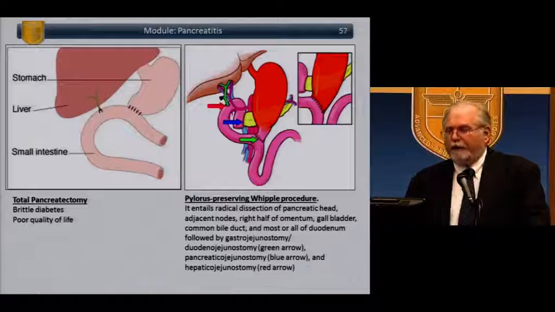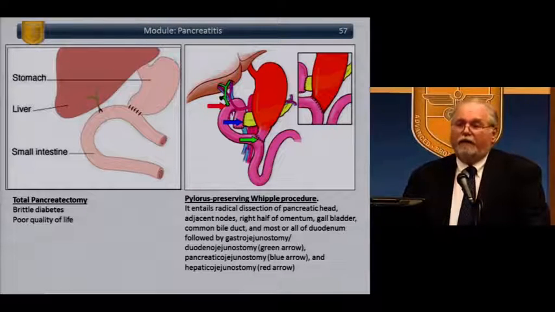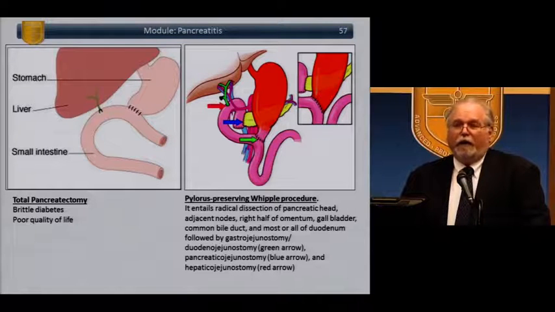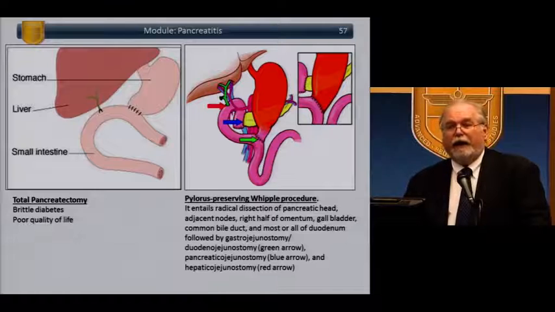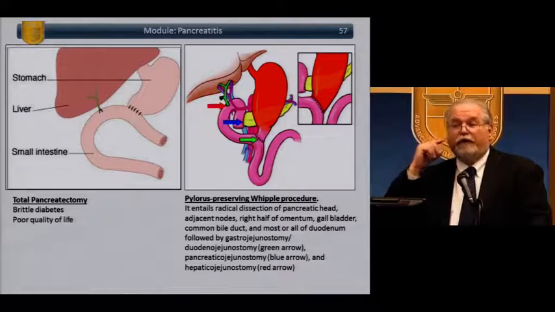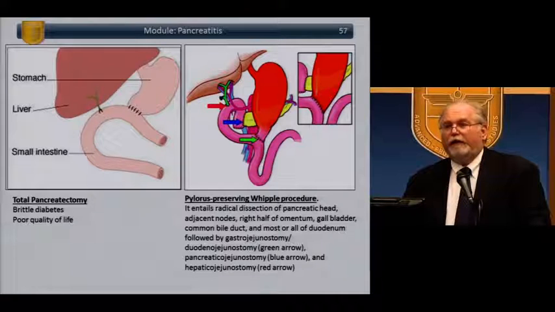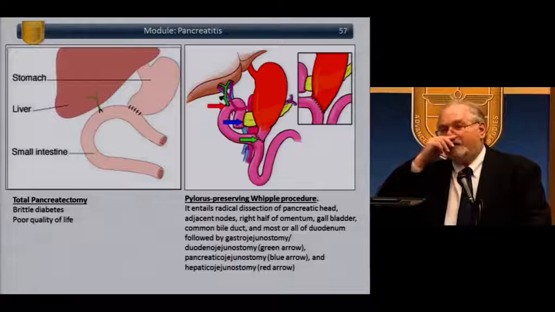Total pancreatectomy or Whipple procedure, again, rarely done for chronic pancreatitis. Usually it's when you can't distinguish between pancreatitis and cancer, in somebody who may not be an alcoholic, who presents with isolated biliary obstruction and pancreatic ductal obstruction. You do a Whipple on them and it turns out it's pancreatitis. You tell them to go out and celebrate that they don't have pancreatic cancer, and that they should do very well.